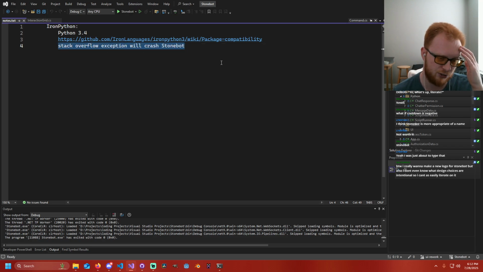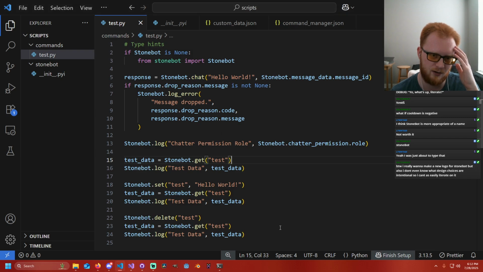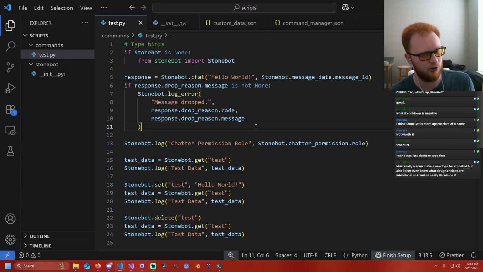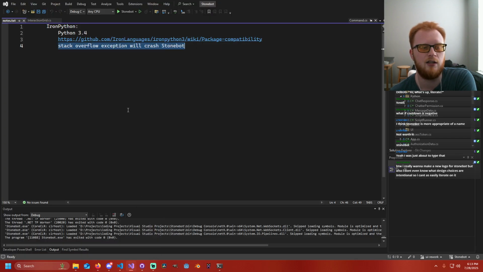If your script causes a Stack Overflow exception, Stonebot will also crash, because there's not really a good way of knowing that there's a Stack Overflow exception. It just kind of happens. There might be a way to predict whether or not the stack is getting too big, but I may or may not implement a catch for that.